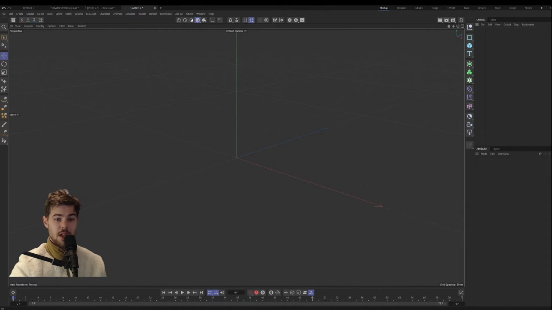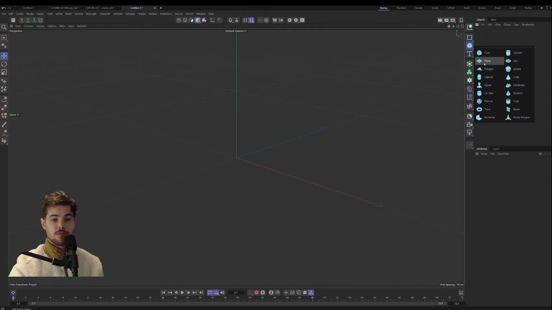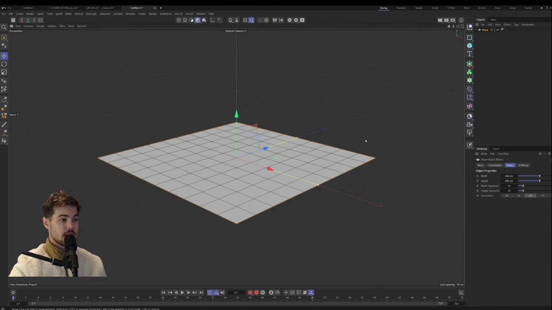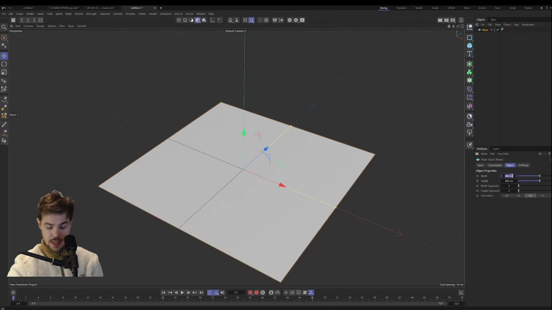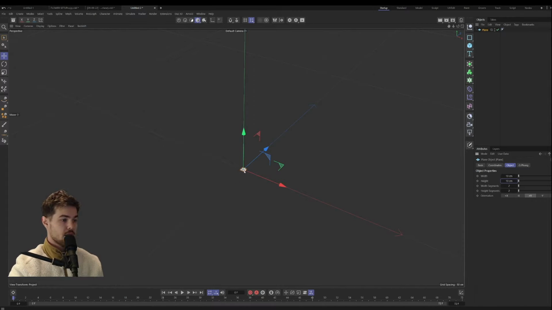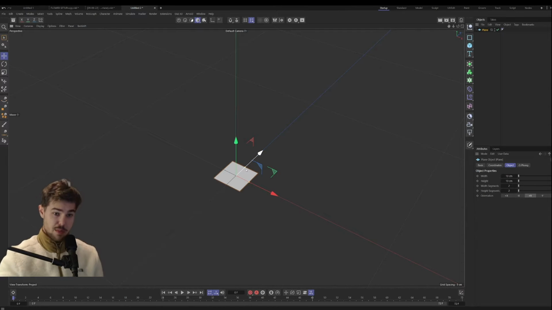Okay, here we are in a fresh, clean project file of CINEMA4D, and we're going to start our procedural flower build. And like all great stories, this starts with a plane, and we don't need this many segments, so let's reduce it down to 2. It's supposed to be pretty small because this is going to be our petal. Remember, we talked about how we have a petal that's at the heart of everything in this setup.